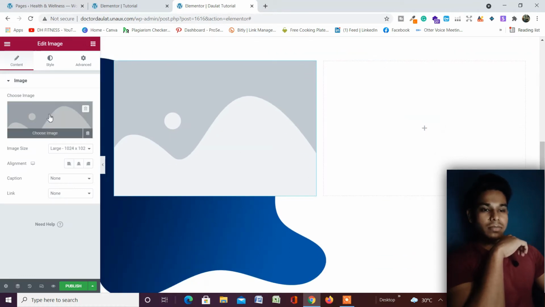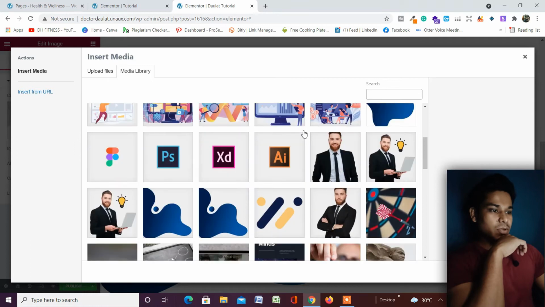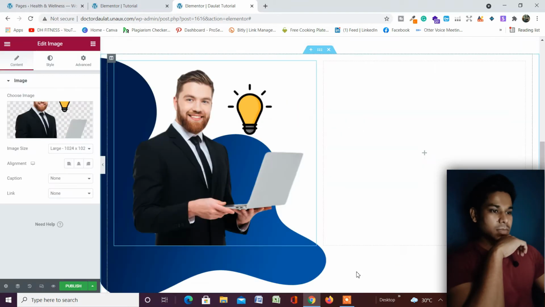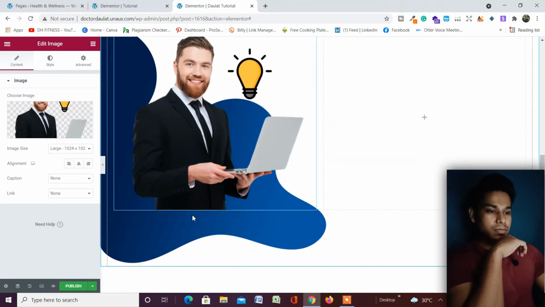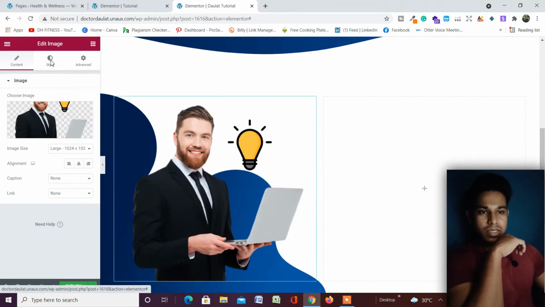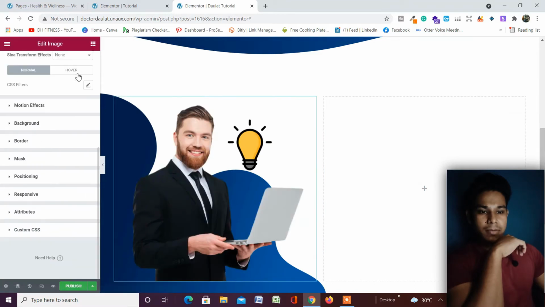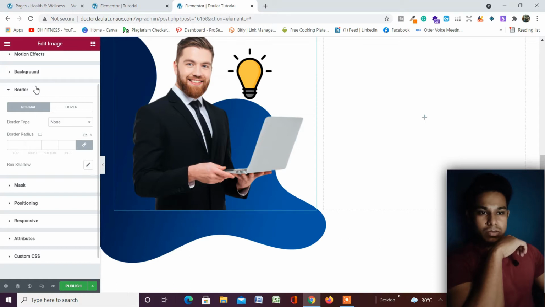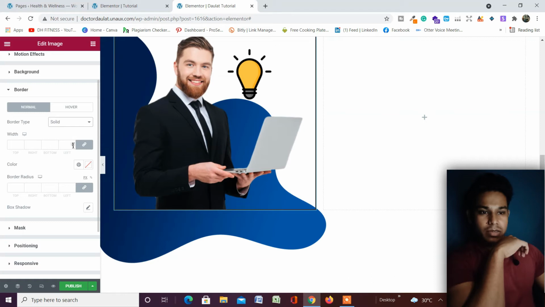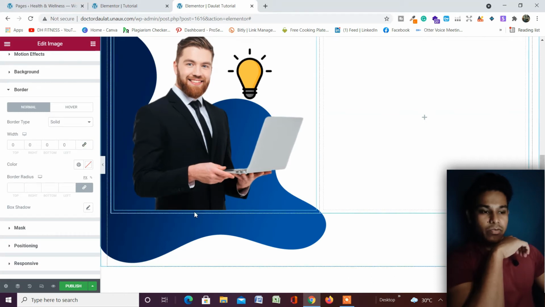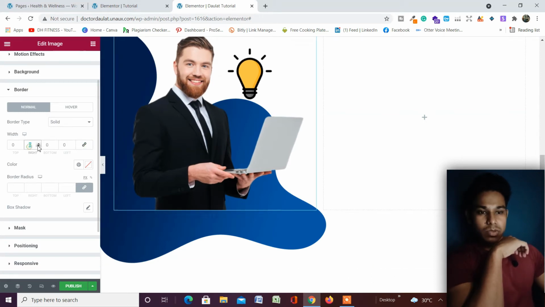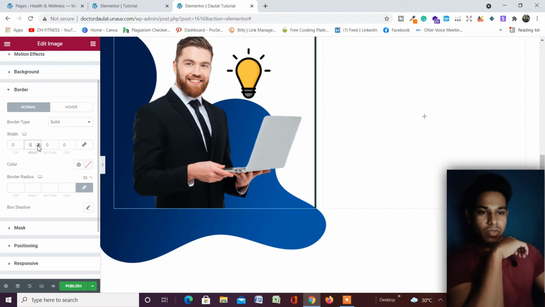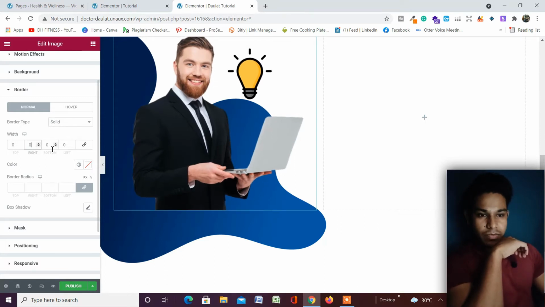So click on this, and from here we're going to upload this image, and we're also going to provide a bottom border. For doing that we have to go to this advanced settings, and from here you will find an option to provide a bottom border. I'm going to take the solid and just break it. I just want to provide the border from the bottom. So click on this, and I just want to give 5. No, not for the right, I want to provide it from the bottom.